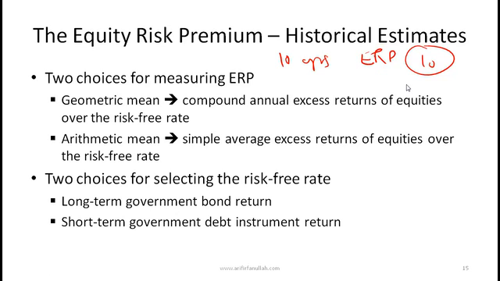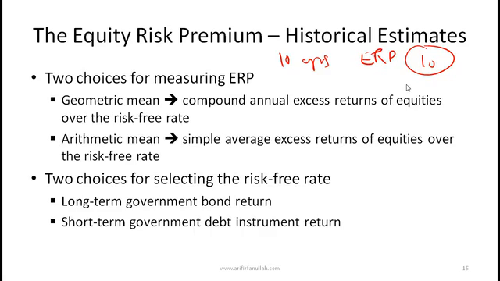Another interesting question is, which risk-free rate do you use? Do you use the short-term T-bill rate, 3-month or 6-month T-bill, or a longer-term government bond? A long-term government bond is also default risk-free. Are the two rates the same? Not necessarily. In Pakistan they are similar because we have a flat yield curve, but if you have an upward sloping yield curve, then those rates are not the same. In the US currently, the short-term rates are practically zero, and the longer-term rates I think are like 2-3%. So there is a difference. Which one do you think we should use?